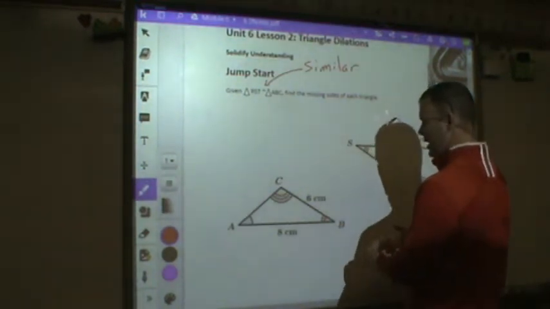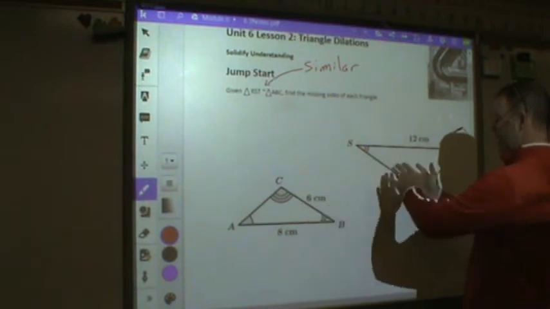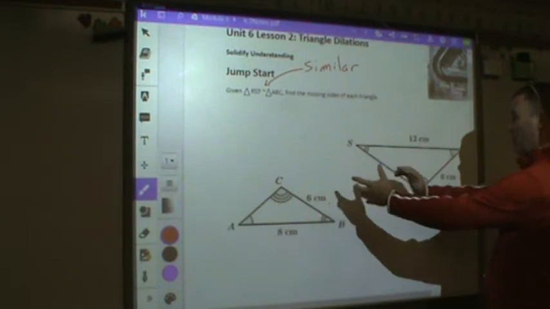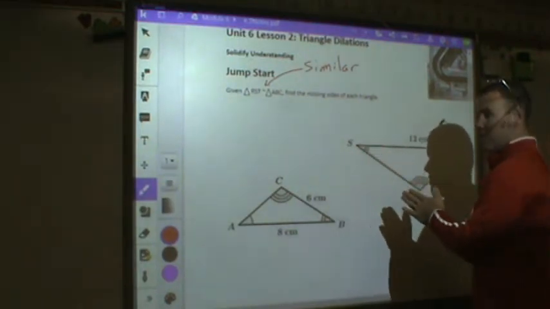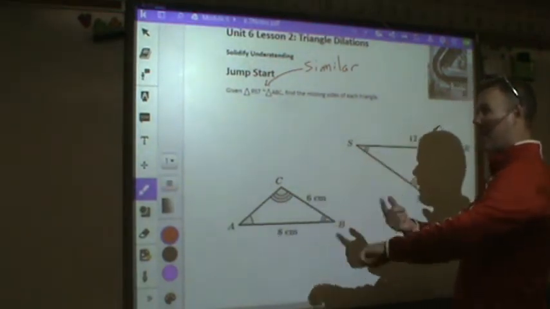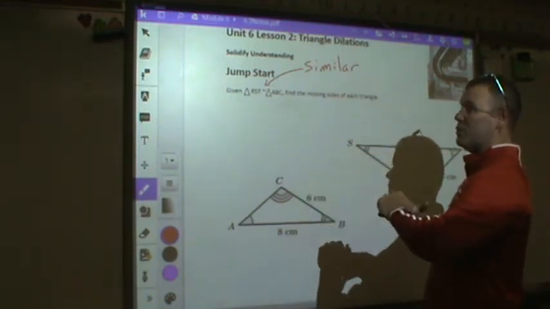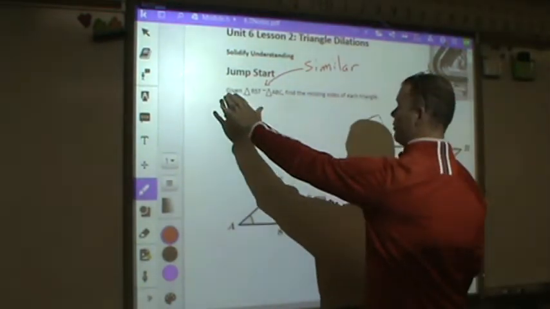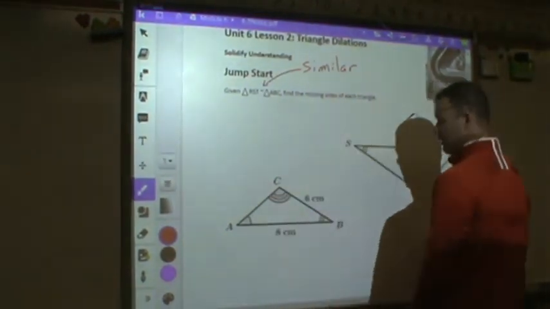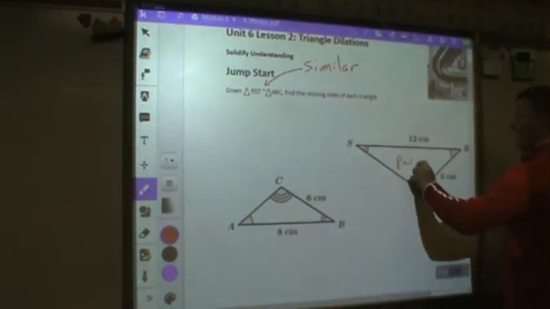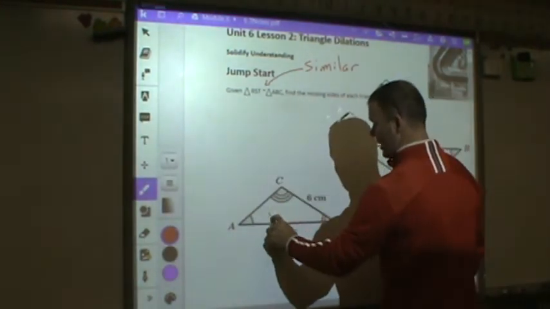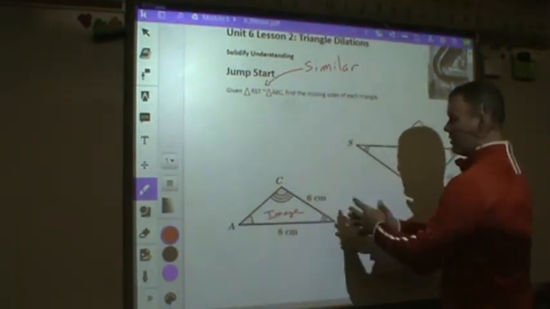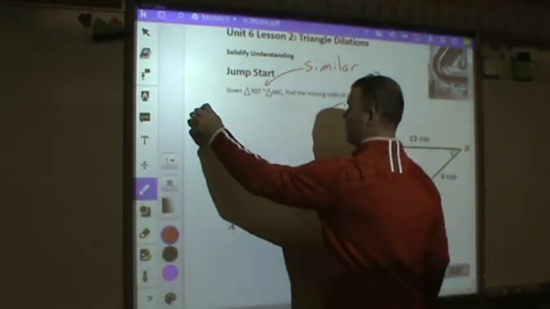Well, as yesterday we discussed, if they're similar, how do I know that they're similar, and how am I going to be able to find each side? And first of all, which is my image and which is my pre-image? Because last week we based things on finding scale factors, and that scale factor was determined by what's my pre-image and my image. Well, I'm just going to go with basic language. In basic language, in the sentence, RST comes first. So RST would be my pre-image, because that comes before, and my image would be after. So in this case, the figure got smaller. So if the figure gets smaller, that's a reduction.